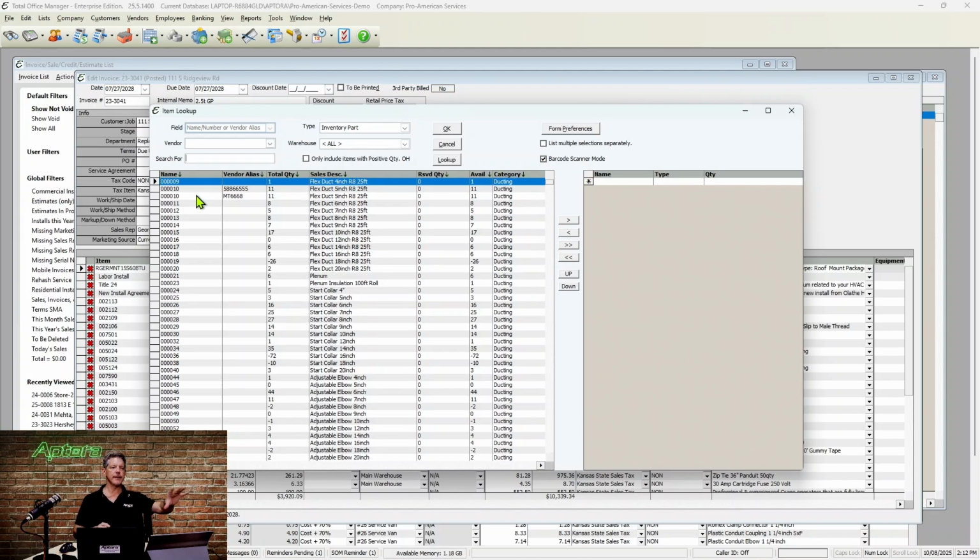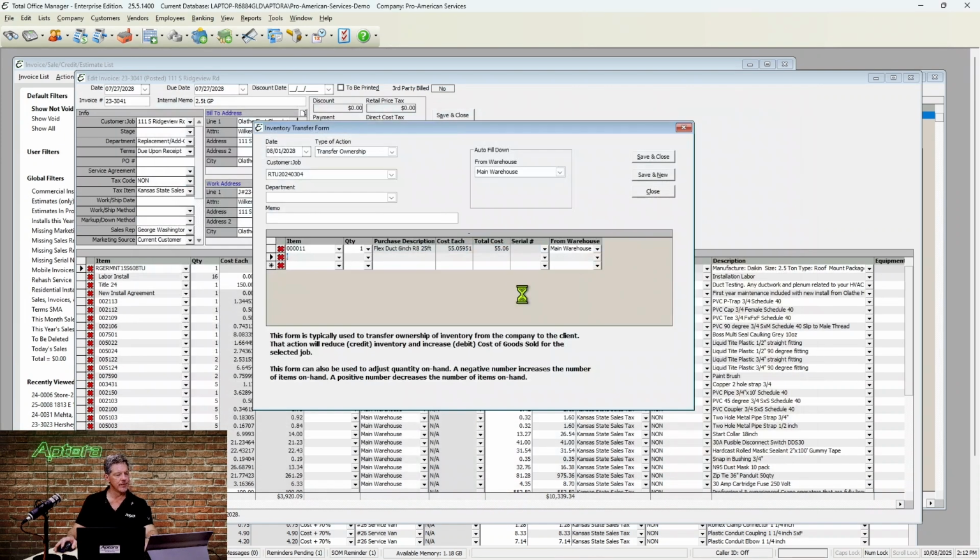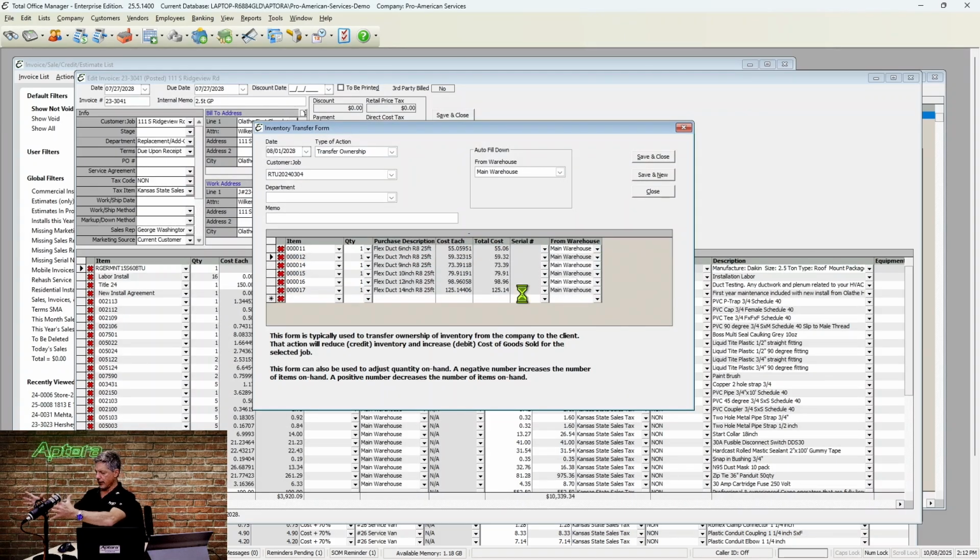I'm scanning all those things, I'm finding them, selecting them, whatever it takes, doesn't matter. But when you put these items on here, let me just do it, and hit OK, then you can imagine very quickly I've taken this entire pile of stuff that I'm about to deliver to the guys, or maybe they're coming to get it, putting it into this form.